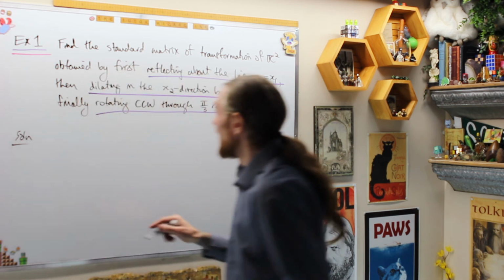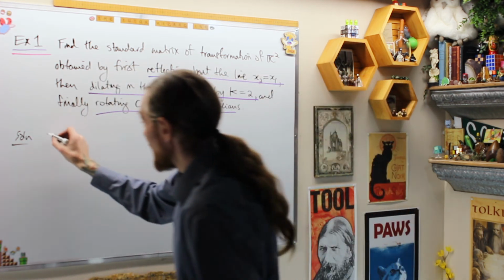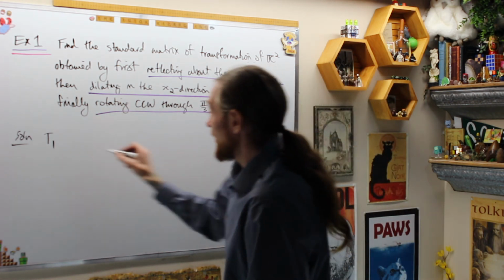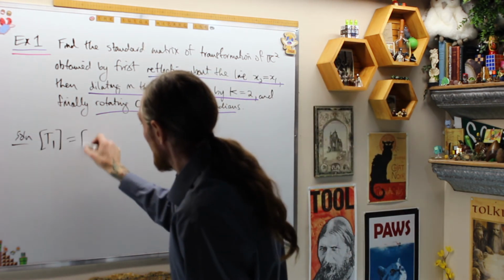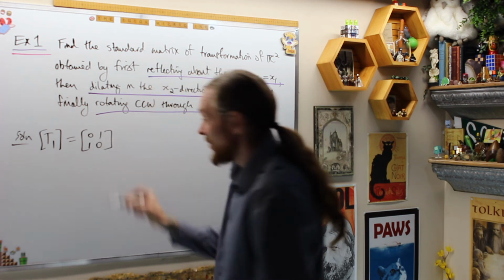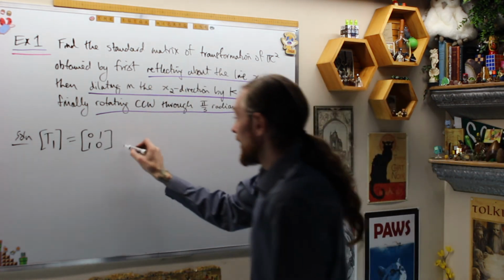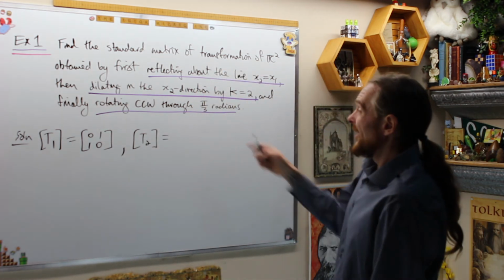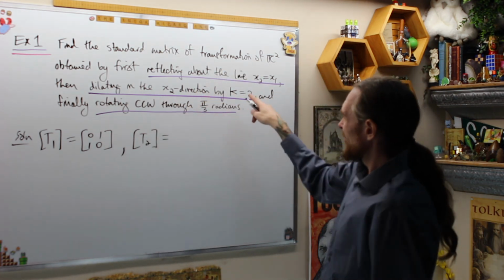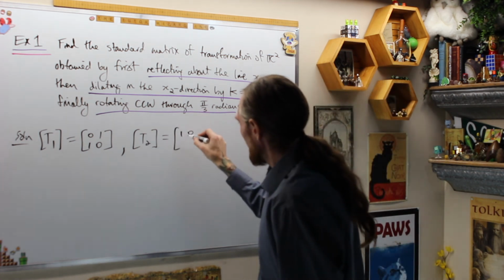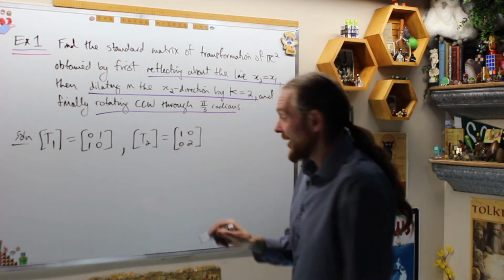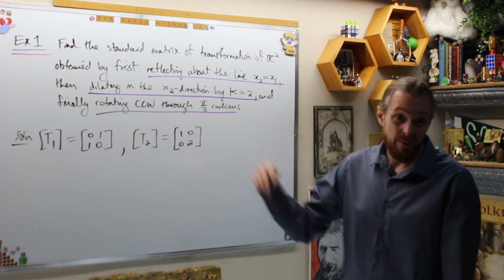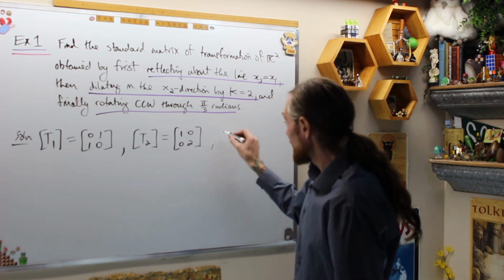The solution is, for the first operator, let's call it T1, we have reflection about that line, so the standard matrix of that is going to be 0, 1, 1, 0. I'm just memorizing that from my demographic this time. The standard matrix of T2 is what? Dilation in the x2 direction by 2. So we're going to leave the x1 direction alone, and we're going to multiply the x2 direction by 2. Now you can see all the horrible coefficients are gone, and we just have constant matrices. We're going to multiply those together. And then what's the last one?